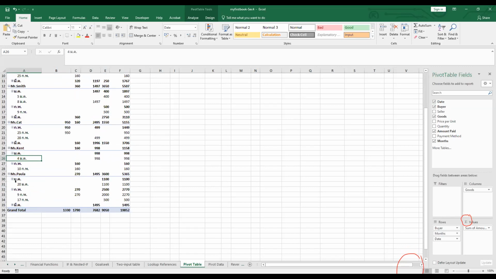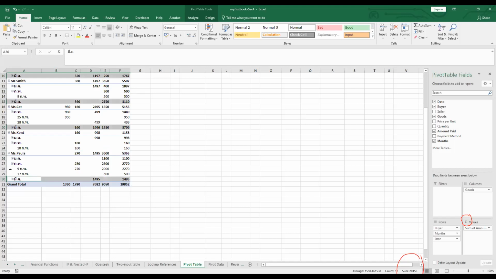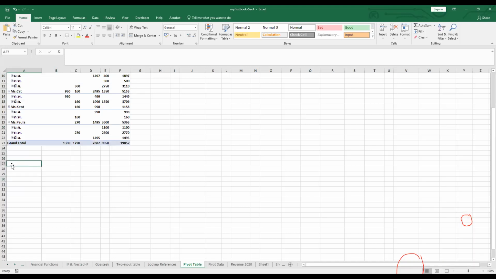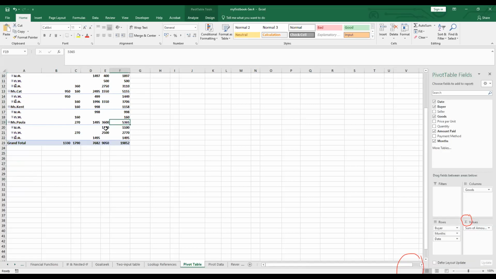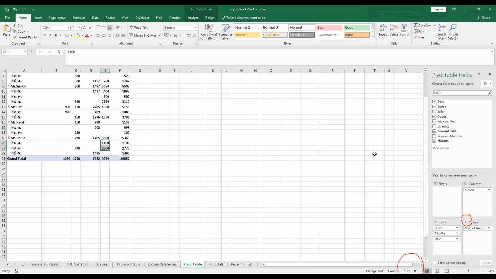That's why altogether it comes to 3,600 for Paula when you add these things together.